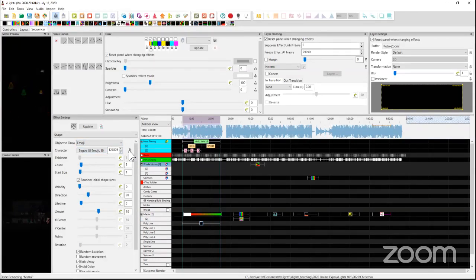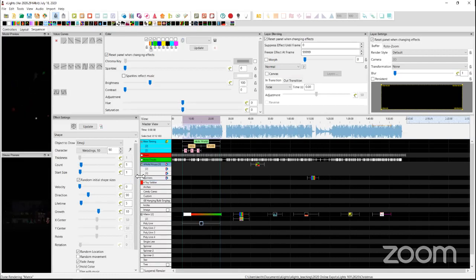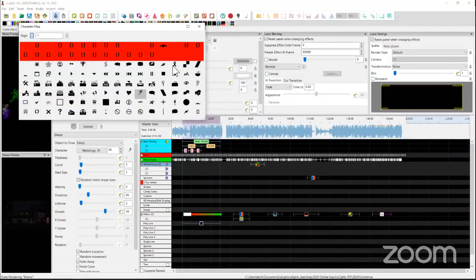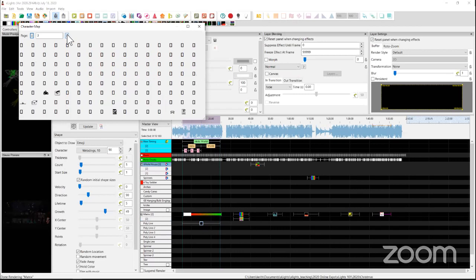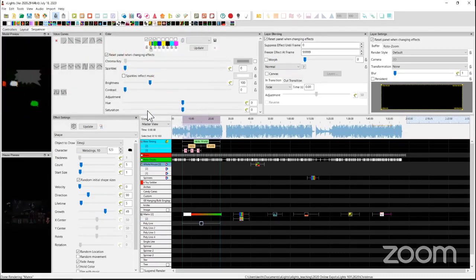And with the emojis, if you come over here and right click, you can gain access to a whole bunch of different effects. I probably need to make them a little bit bigger, but they're doing roses. So anything that's an emoji you can do here. Not only that, if you double click on it, you can actually bring up the pictures. It shows you all the emojis, and you can go through all the pages of emojis here, and you can choose one out of the list. I don't know, speech bubbles.